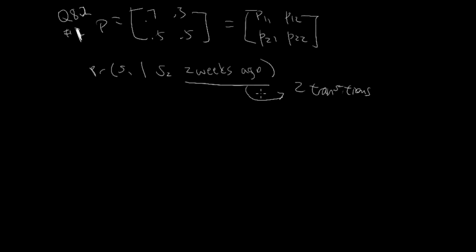We're looking at, we want to find p2. Specifically, we want state two two weeks ago going to state one. We're trying to look for p2,1 of 2. Before we can know p2,1 of 2, let's find p2 in general. This is the same thing as p squared.